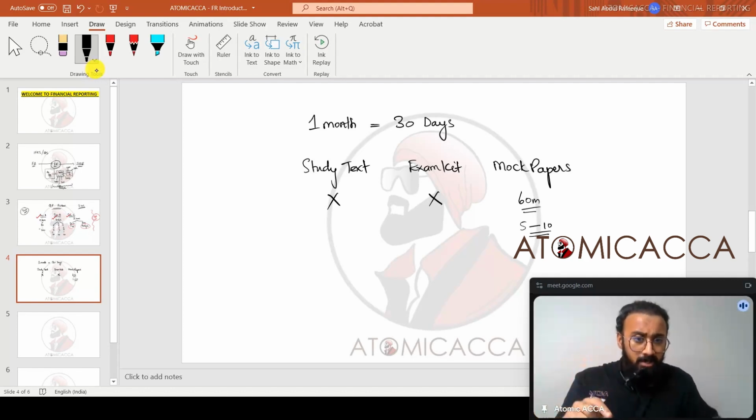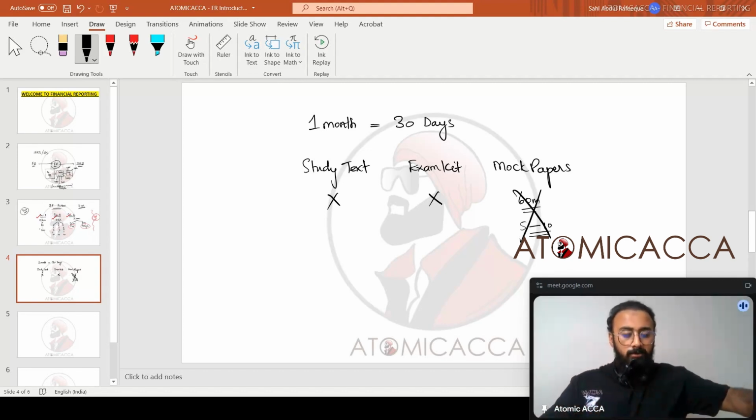And I decided that from here on, I'm not going to do any mock papers because this is not my game, because my learning was never over till the last day. So there's no point in me going and attempting a mock because I will definitely fail it. So I decided I'm not going to do any mock from here on.